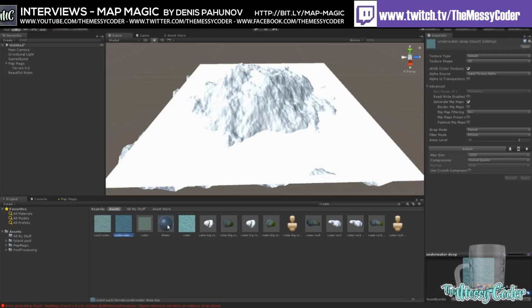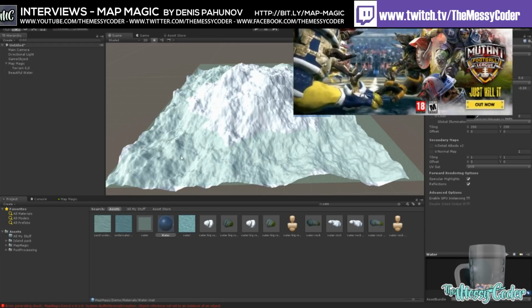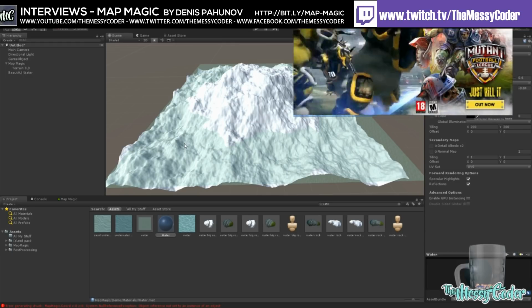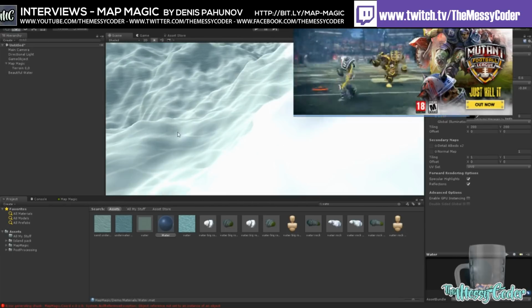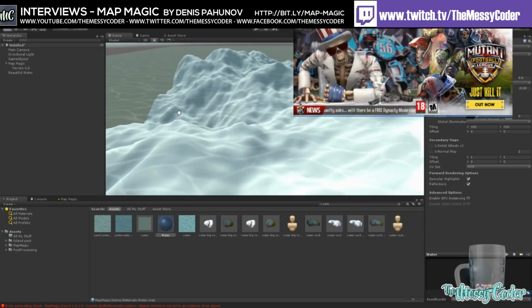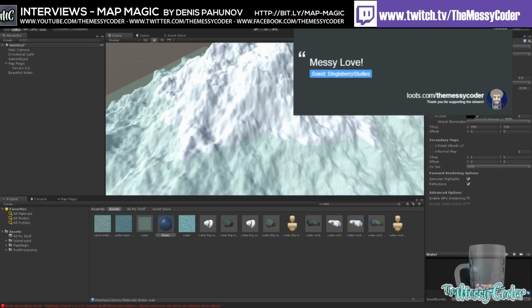They have a texture but not a material. No, that's mine. Never mind that water. This is the one from the Magic Denis scene. That looks pretty. That doesn't look too bad. I've got to rename it though.